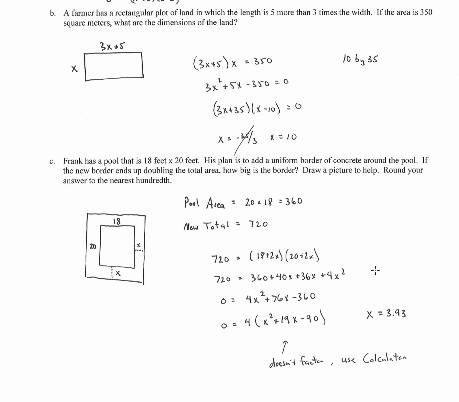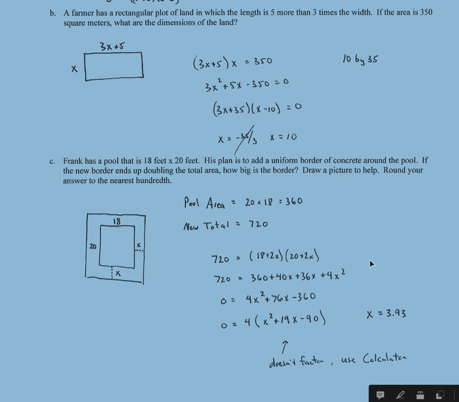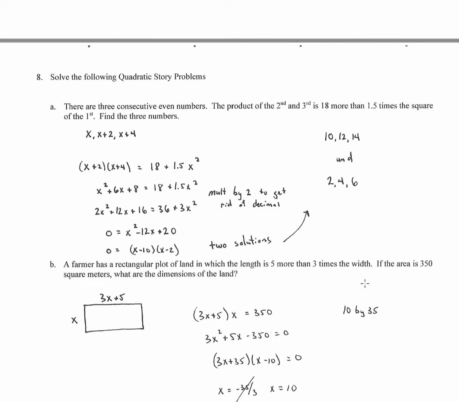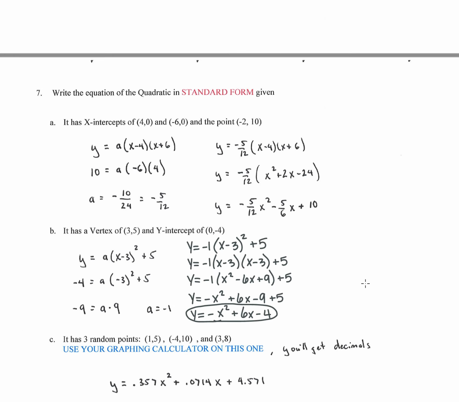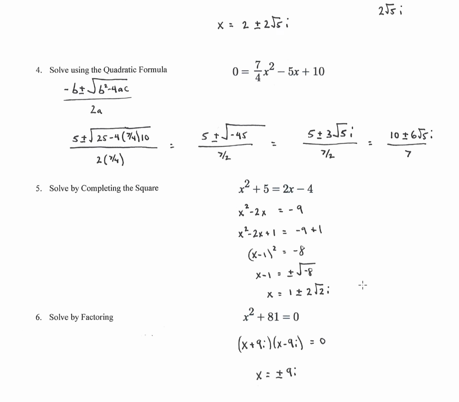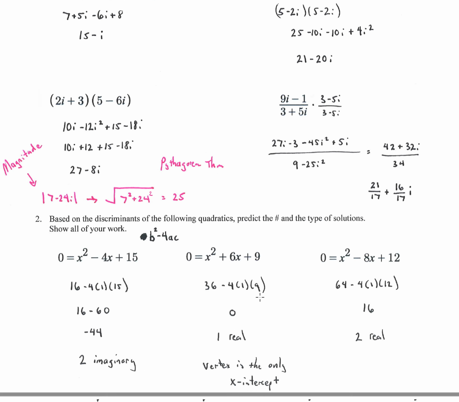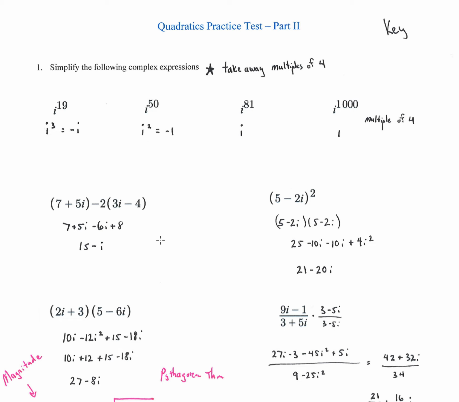So as a reminder, this is a good review of the test: story problems, writing the equation of a quadratic, solving with imaginary numbers, discriminant ideas, simplifying complex numbers, and then all of the old stuff is still fair game. So factoring, quadratic formula, completing the square, solving using square roots, all that good stuff. Hopefully this video helps you study for your test.